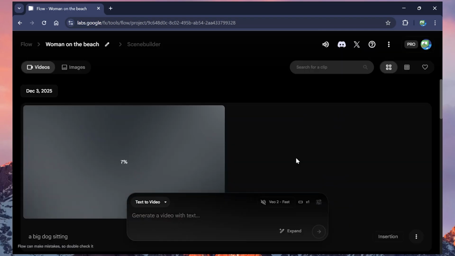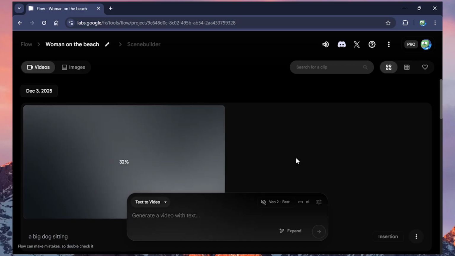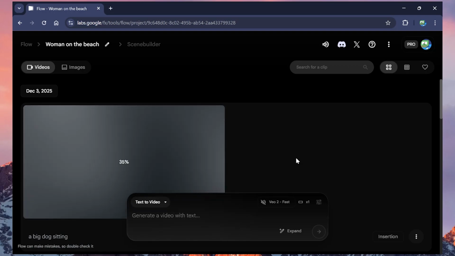What you need to keep in mind is that there's no direct option to replace an object, so you can use insertion to give an effect that looks like you're replacing the object. But it might cause issues if you're trying to replace an object that moves a lot or the camera angle changes around it a lot. So keeping that in mind, select a bigger area and an appropriate prompt.